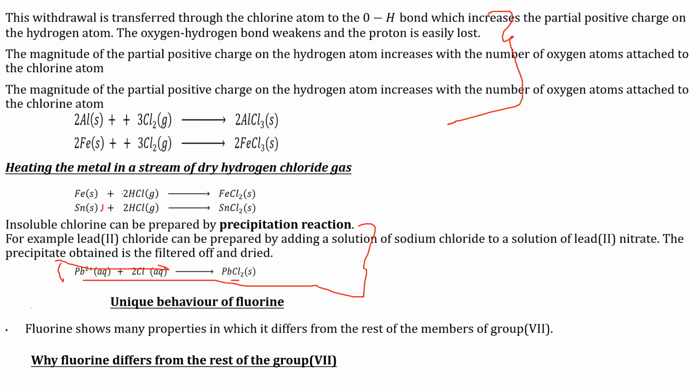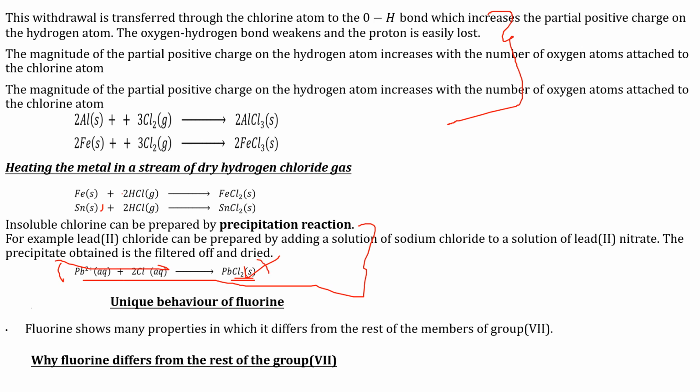So you'll be seeing a white precipitate. The colourless solution forms a white precipitate. I've told you in chemistry, you always start from the initial. Initially it was a colourless solution, and after adding HCl you form a white precipitate. That's why I'm presenting my observation as a colourless solution forms a white precipitate.